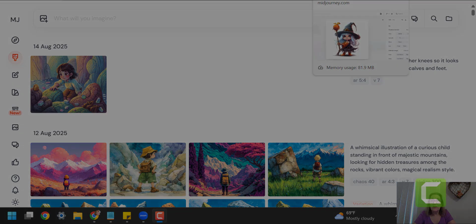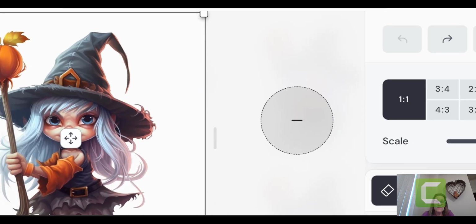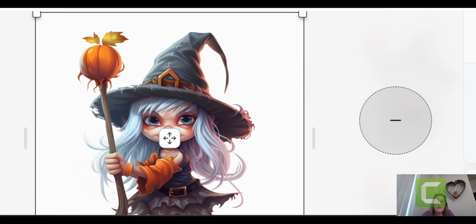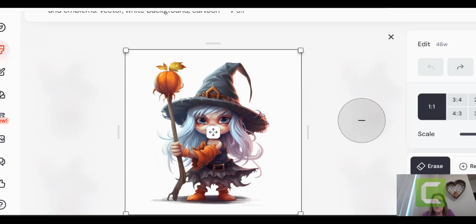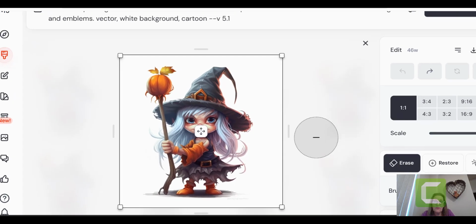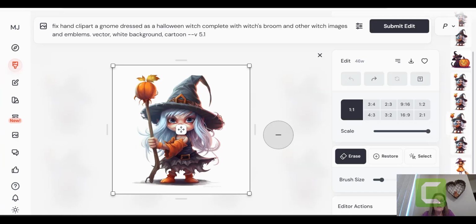So here we go. All right, so our first image is this cute little witch that I made for a garden flag. And notice that as cute as she is, her hand, while this one has the right number of fingers, it's turned the wrong direction for the perspective to her in relationship to her arm. So that's a little creepy. I had already fixed the fingers to go 4 fingers and a thumb, but then I noticed it was still wonky because of being facing the wrong direction. So we're just going to pick up right there.